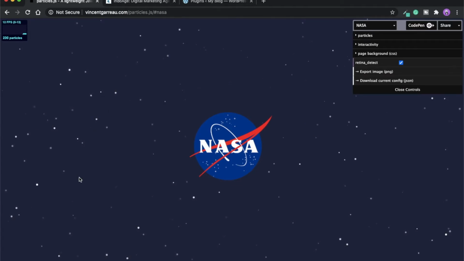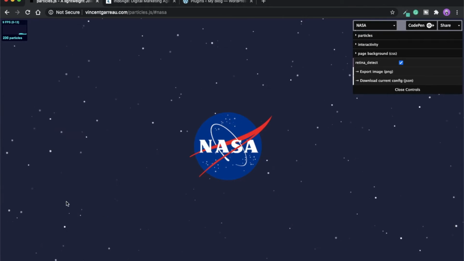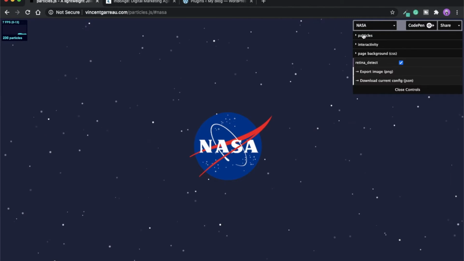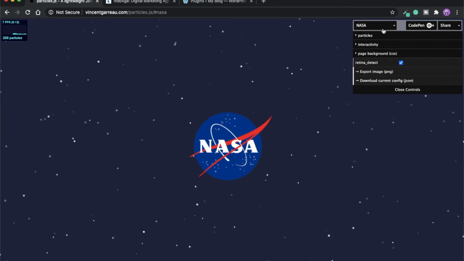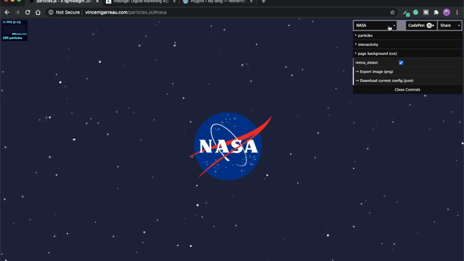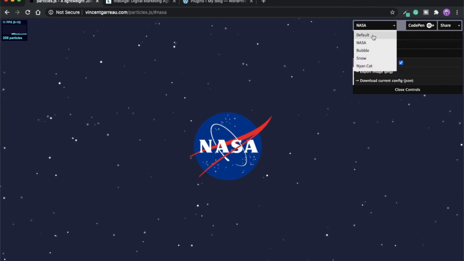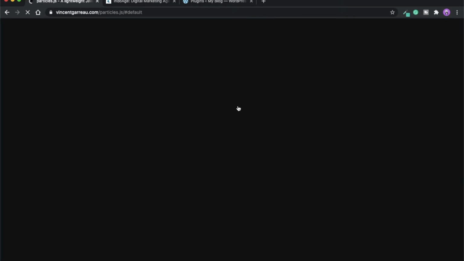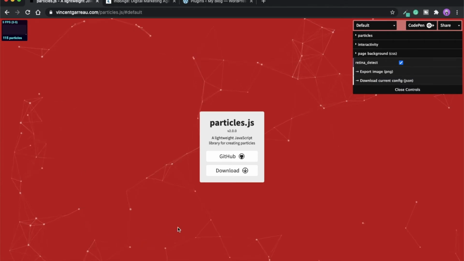Now, as you can see, this is the NASA particlesJs. There are a few more style options which you can choose, like the default one, which is similar to the website which I have shown you. See this one.